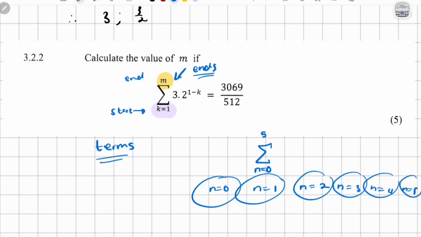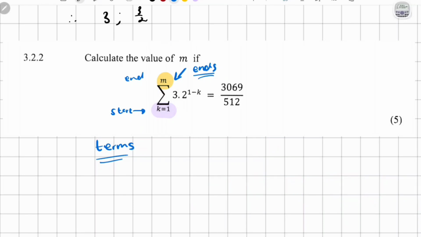So you need to be careful and check that this number is not 1 really. You need to check if it's 1 or not 1. Now, in the case that the number is 1, you don't have to worry, because the value of m, or where the series ends, would literally be the exact amount of terms that you have. And that is our situation. So k starts from 1, so I don't have to overthink it.